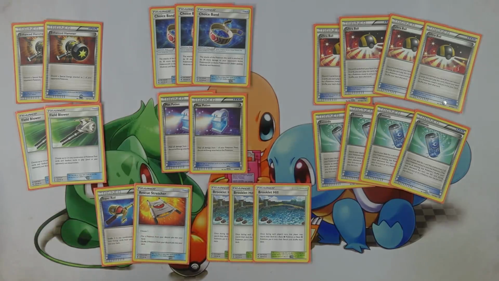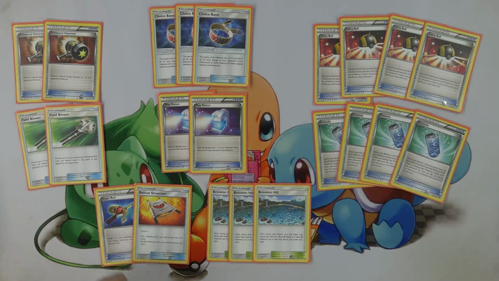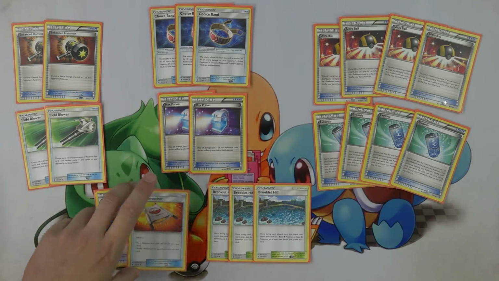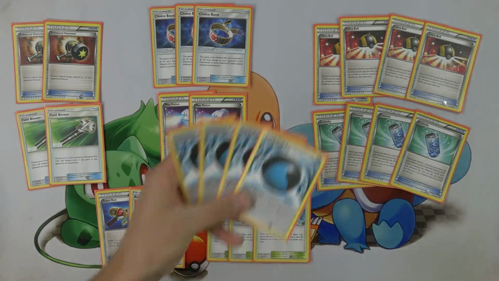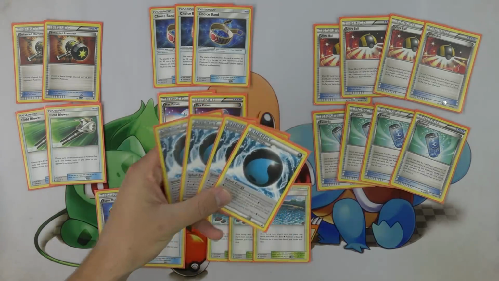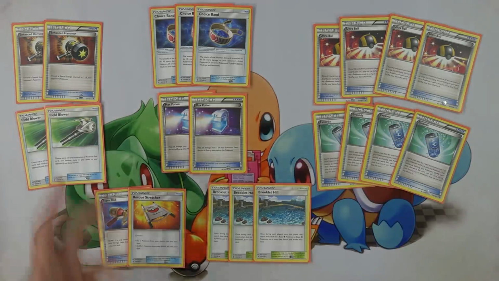1/1 Rescue Stretcher, Super Rod. Sometimes you do want to just get the energy back into the deck, especially if you've prized your Staryu or something like that. You may need to emergency get some waters back into the deck, and Super Rod can help save you from that. 1 Rescue Stretcher. You notice some of these decks used to play higher counts of Rescue Stretcher and Super Rod, but now we are playing 4 copies of Splash Energy. So with 4 copies of Splash Energy, you don't really need as much Pokemon recovery because the Splash Energy recovers for you. So that is fantastic.